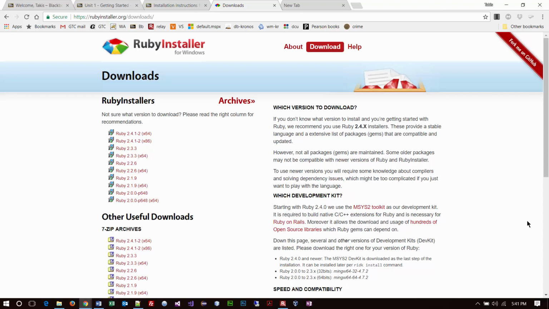Here, you want to read the instructions because the instructions will be very pertinent to the success of what you're doing. Right now, if you look on the left-hand side of the screen there, it says which version to download. And you notice on the left-hand side, they have a whole list of installers. Last year at this time, we installed 2.25 because at that time, that was the stable version that was recommended. They had versions that were newer, but I'm always pensive about using those because, you know, they're calling it not stable.